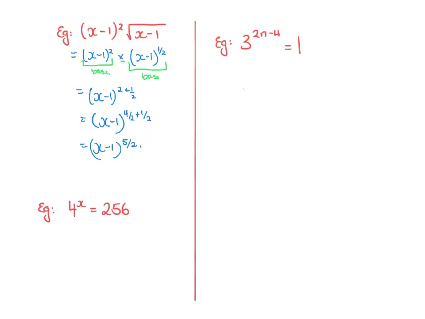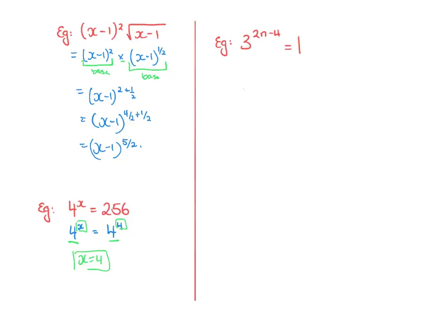Now with these next ones, we might do them a bit later on, but we'll do them now. We want to look at this: we've got 4 to the power of x. Now 256 is actually 4 to the power of 4. So if you know that these are the same, then x must equal 4. So the bases match, and then the top powers must equal each other.